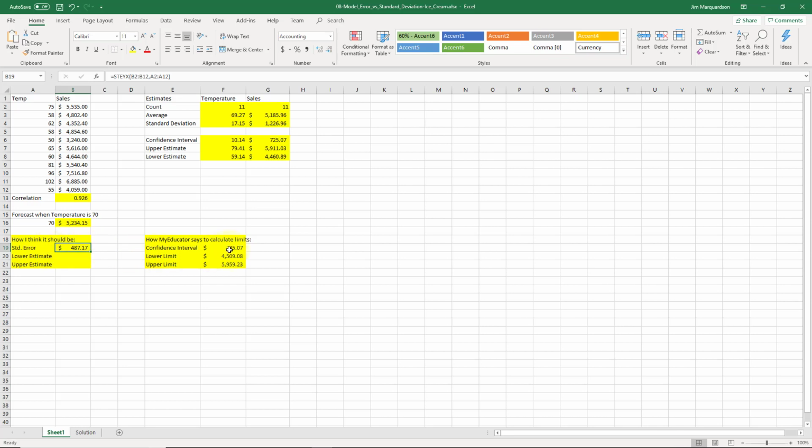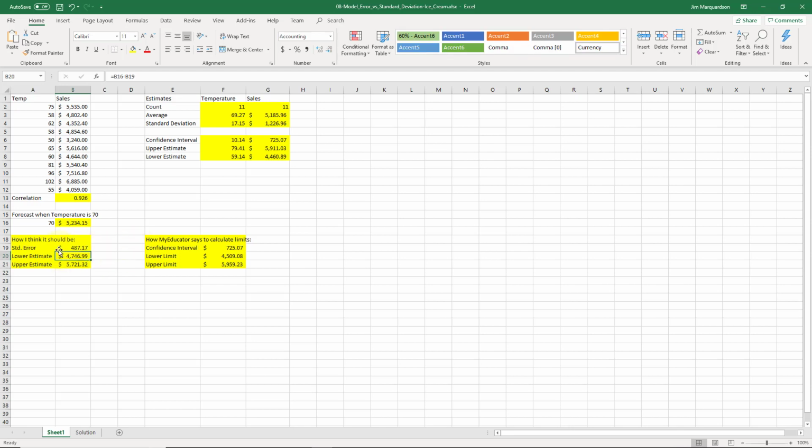So that is different than the confidence interval of our sales. Doing it my way, I'm going to take my estimate and subtract my standard error. For the upper estimate, I'm going to take my estimate and add that standard error. So I have a much tighter range, a couple hundred dollars tighter, between my lower estimate and my upper estimate.